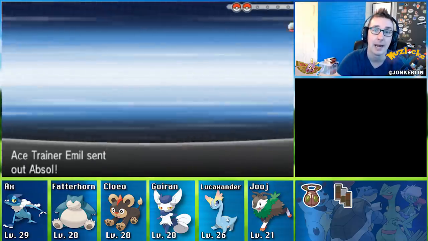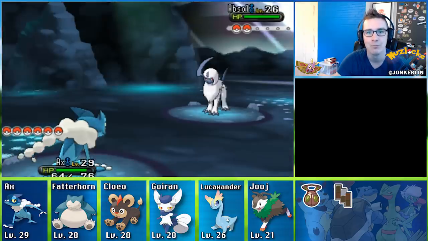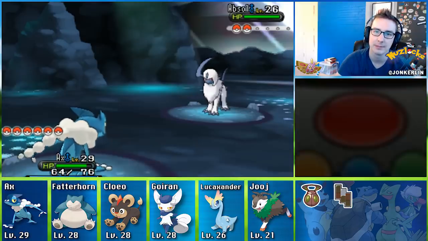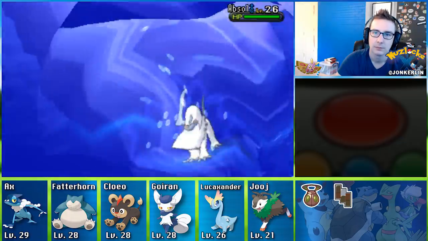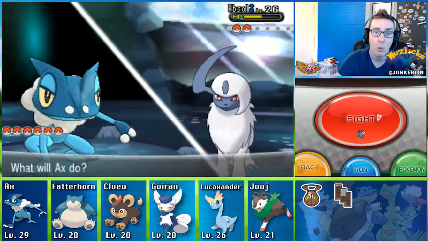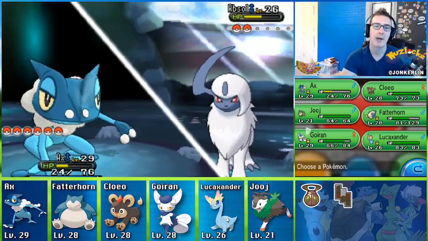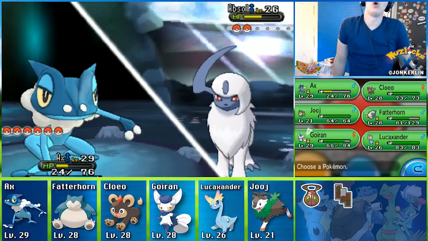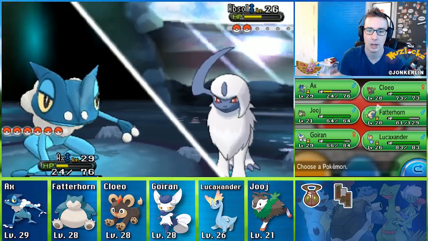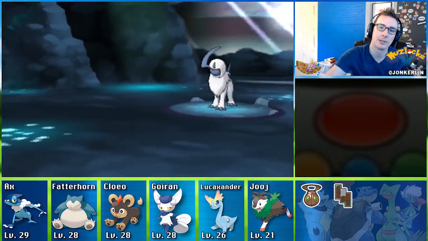Ace Trainer Emil. An Absol. Oh, okay. Okay, I see. All right. Yeah. Totally cool. We're not afraid of you. Water Pulse. Bite. Oh boy. Okay. Whoa. So much damage. And we can't even switch into Gloirin here because he's obviously super weak to dark types. Whoa. We're gonna go to Fatterhorn. My goodness. Do not Pursuit. Oh. Okay. My gosh. That would have been very annoying.